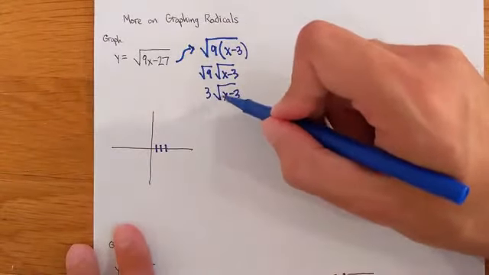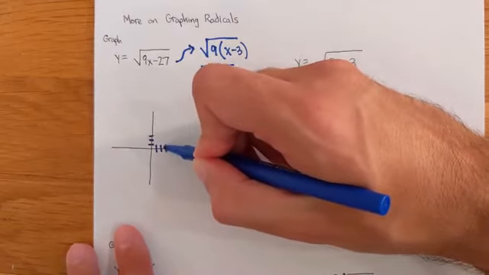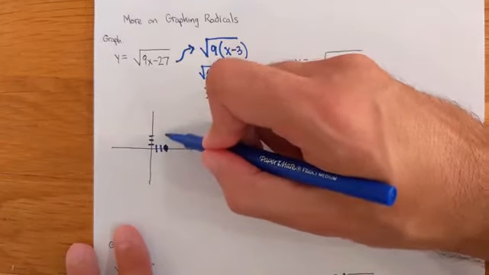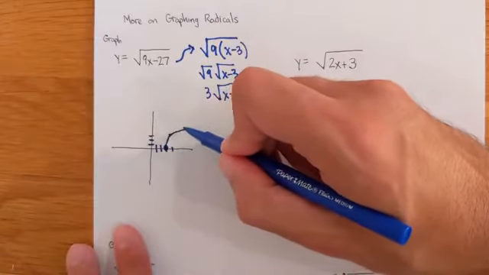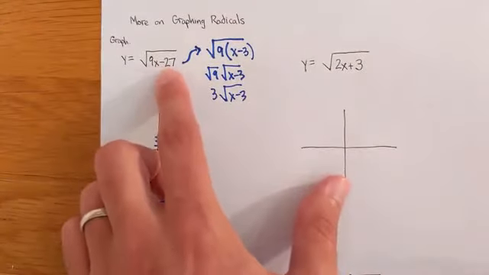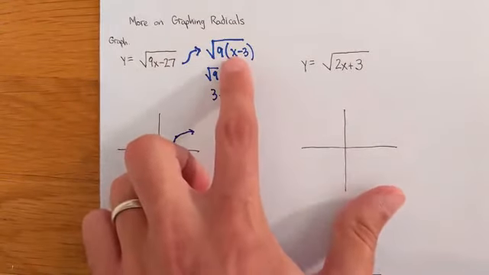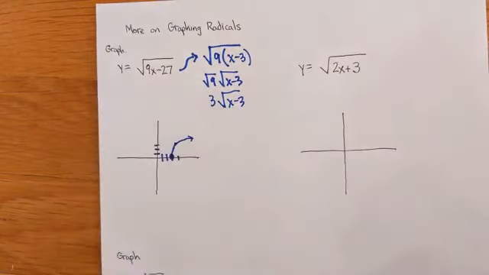It's a positive and a positive, so that's up and right. From right here, that's my first step, I would go up 3, right 1. I would hit my dots, and I draw my picture. So if you see a number in front of x, you can do a GCF, pull out that GCF and do a square root, and then graph it like normal.